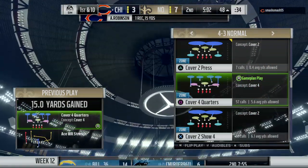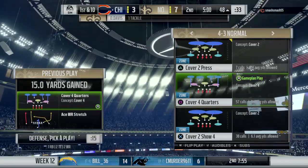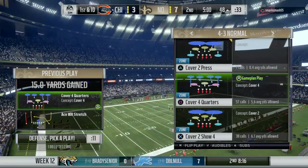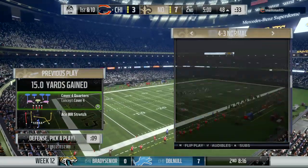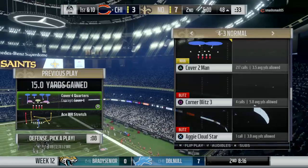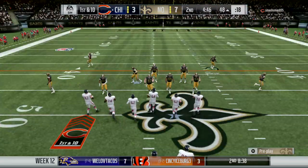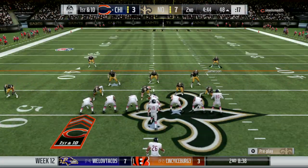The goal for any offense versus a zone defense is to find the holes where guys are available and put the ball on the receiver before any defender can step up and fill it. They did it well there. Perfectly executed crossing route. This offense finding its legs now. Here's another first and 10.